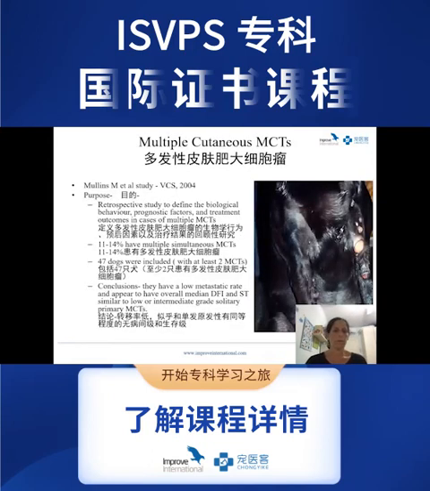One of the first reports about multiple cutaneous mast cell tumors was in 2004, and a retrospective study was done to define the biologic behavior, prognostic factors, and treatment outcomes in cases with multiple mast cell tumors. What they found was that about 10 to 15% have multiple simultaneous mast cell tumors, and 47 dogs were included with at least 2 tumors. Their conclusion was that they have a low metastatic rate and appear to have an overall median survival time and disease-free interval similar to low or intermediate grade solitary primary mast cell tumors.